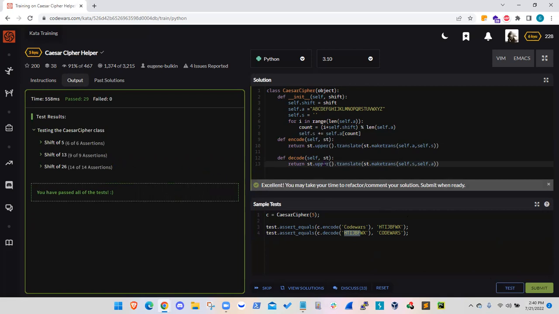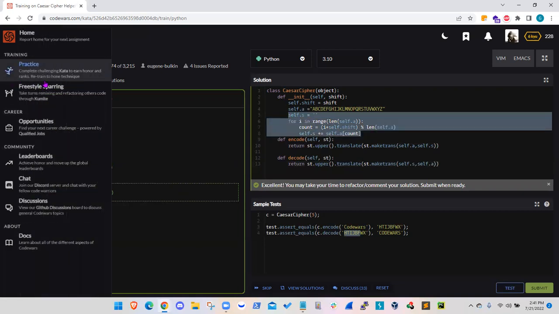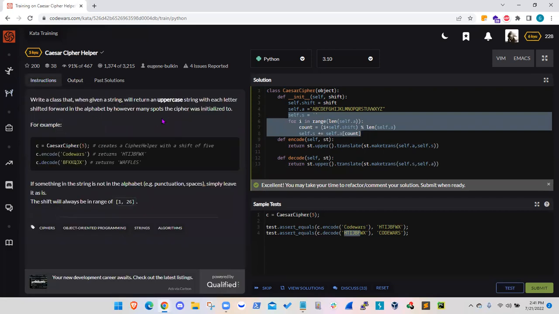The maketrans and translate methods are really helping us to switch from plain text to encrypted text, or vice versa. And in this first initialization function, we have to define this plain text alphabet here, and also the Caesar cipher. The Caesar cipher has a rule that every letter is shifted by an integer given to the function as an attribute.